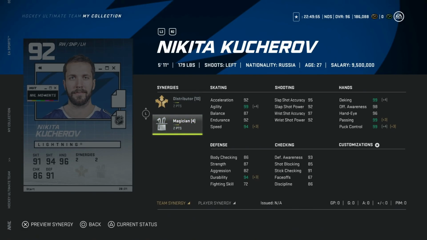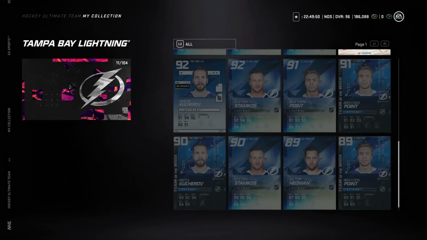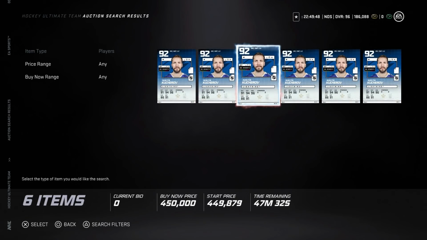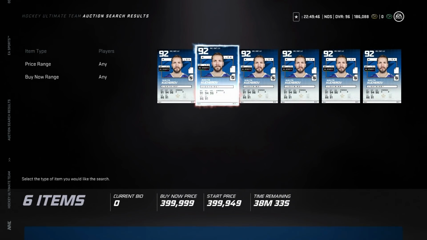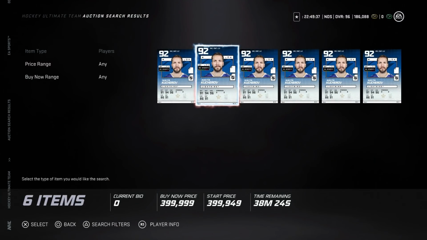A fantastic left-handed winger. I'm curious to see what he's going for in the auction house, though, just because there's cards that are going to be far cheaper. Like any of the Taylor Hall cards, I think, in my opinion, are better than Kucherov. Like even the 90 overall one. So keep that in mind, but definitely a very, very good option for you in the NHL Moments, Nikita Kucherov.